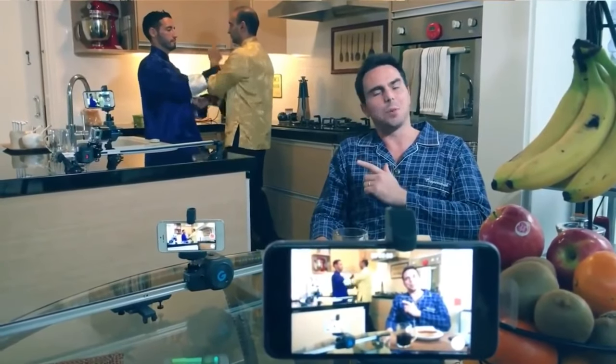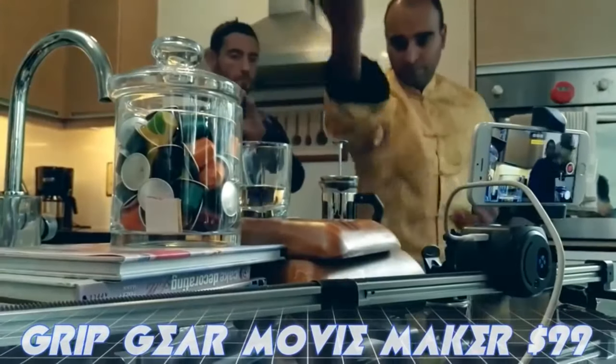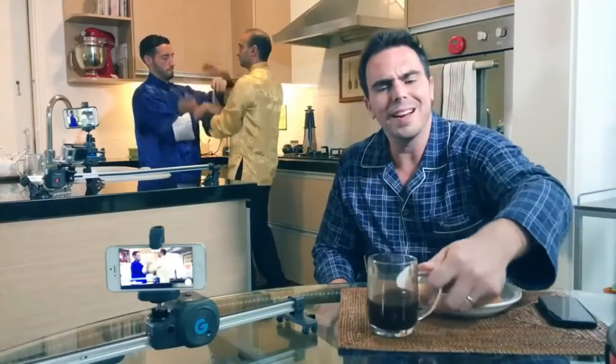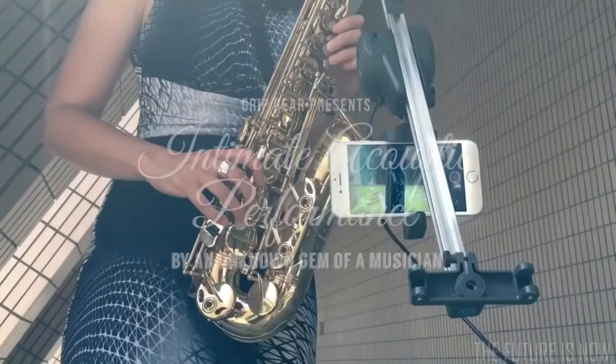When something interesting happens, we all have a powerful tool, but we rarely use it to its full potential. The Grip Gear Movie Maker set is designed to do just that. Gotta go. The Movie Maker is portable and sets up in seconds. So if inspiration strikes, you can create.